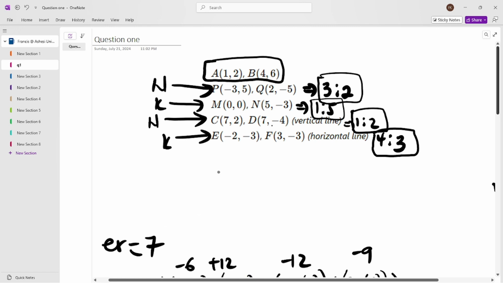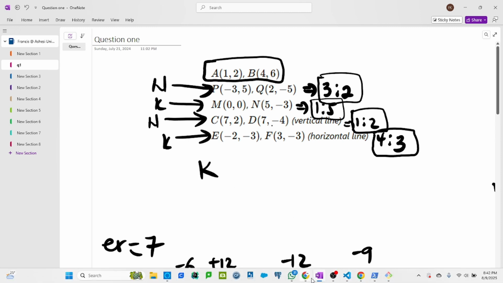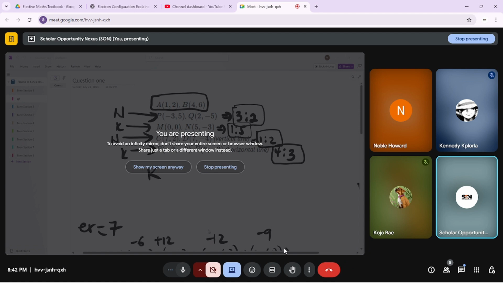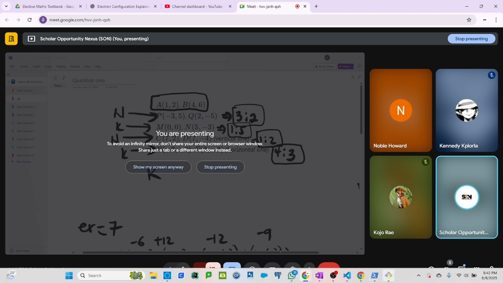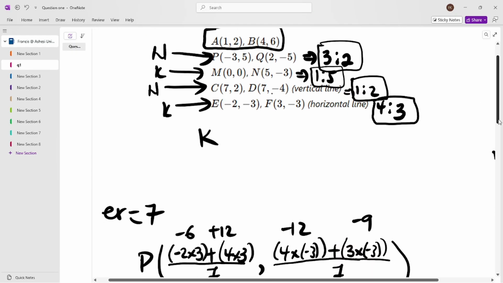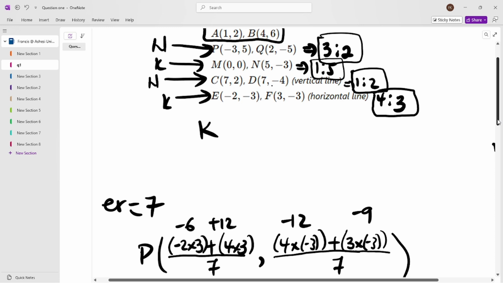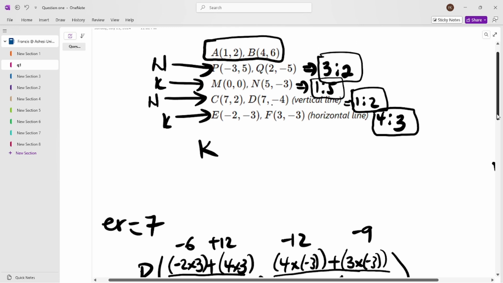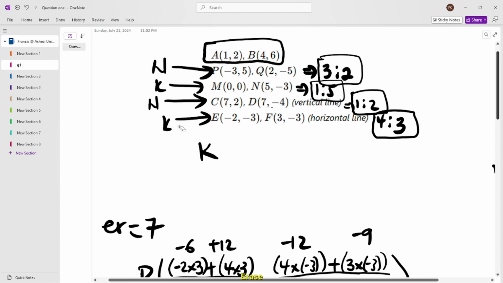So let me go to Kennedy. I started with Noble, so Kennedy, you're going to take this one. I think I can give one to Etonam. Are you there? I want to be sure he's there. Yes, sir. Okay, sure. So I'll give you one to also try. Can you do that? Sir, if you coach me, I'll be able to do it.